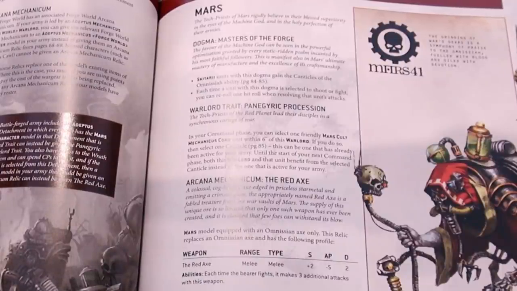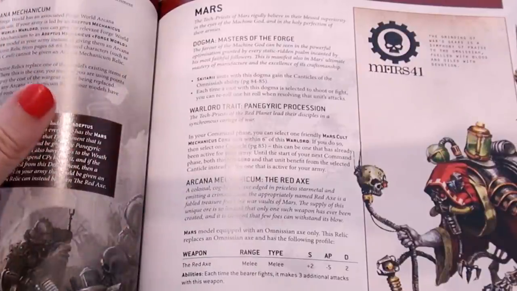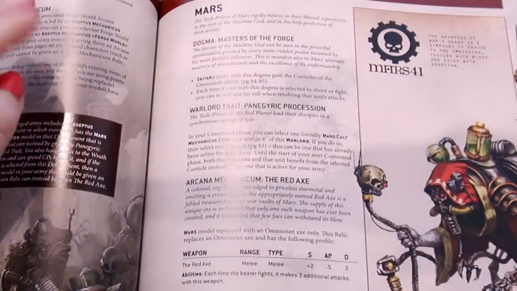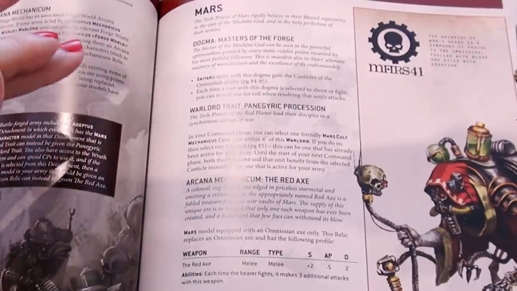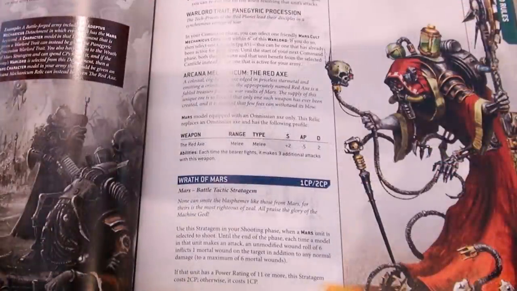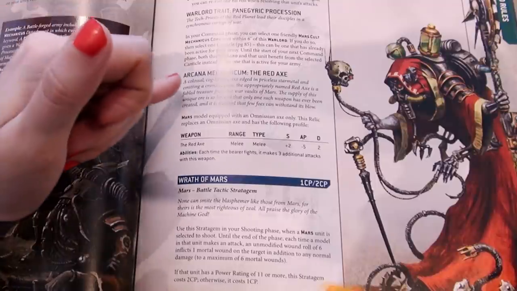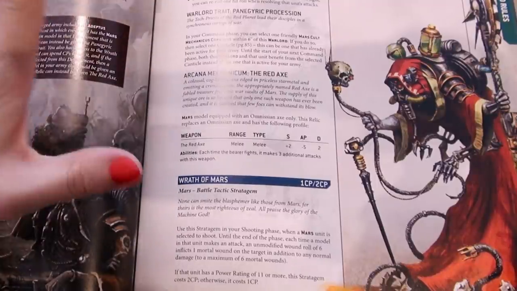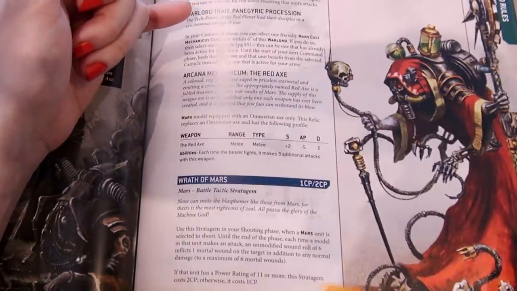Each time a unit with this dogma is selected to shoot or fight, you can reroll one hit roll when resolving that unit's attacks. So that is your basic bonus for having Mars as your dogma. And then we also have a Warlord trait available. You do not need to choose the Warlord trait, and you do not need to choose the artifact associated, but you can if you wish to. And the Warlord trait is Panegyric Procession.